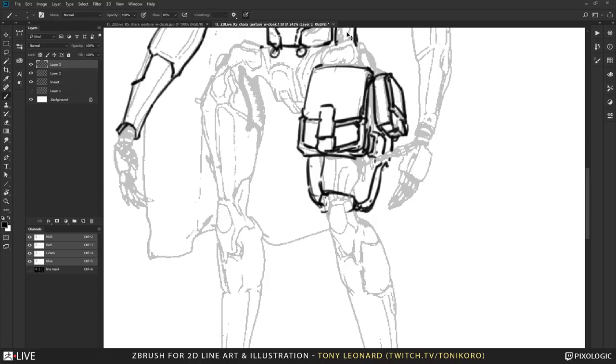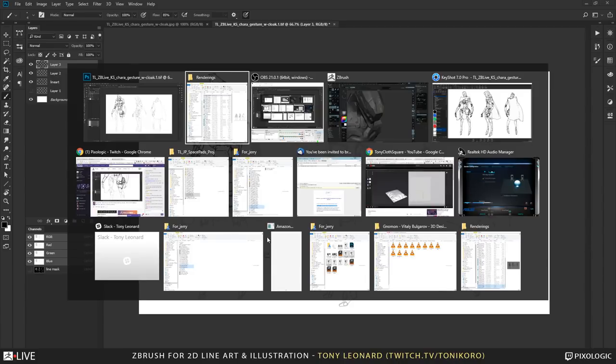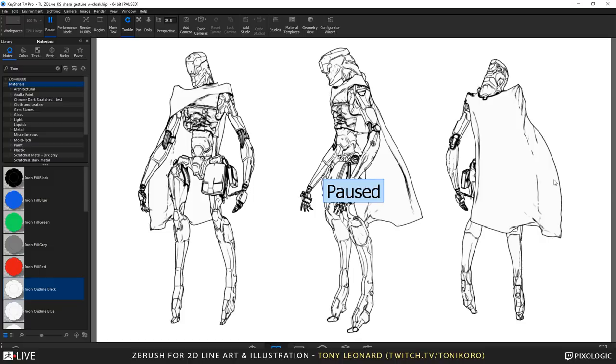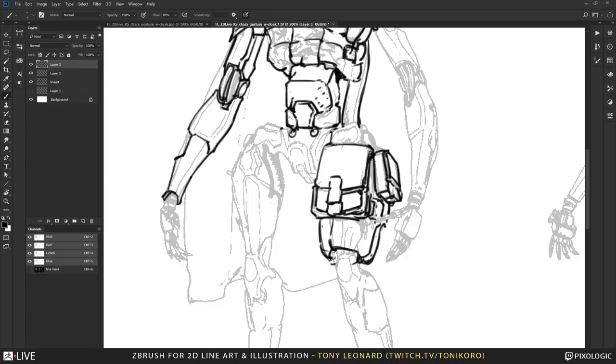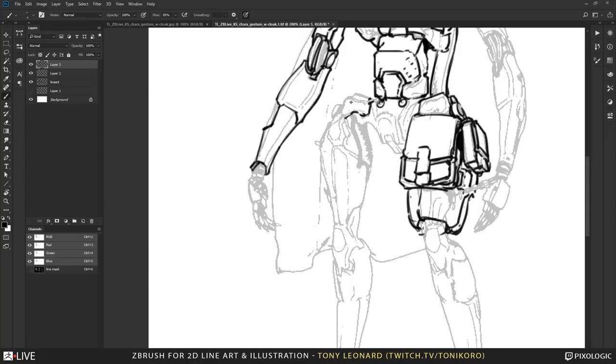Even if I took a second, while I'm thinking about it, this is one way I could keep changing and adding details. Oh wait, I closed it, that's right, sorry about that, but it's neither here nor there. I'm just going to pause this to save some memory, as it's pretty hard on the CPU when it's constantly rendering. So I'm just going to pause it for a minute and maybe that'll make my machine a little bit lighter. Because KeyShot, I believe, is like 99% CPU render. I don't think it uses much in the way of GPU, but I could be wrong. And with that, you sometimes want to pause it so you're not taxing your CPU.